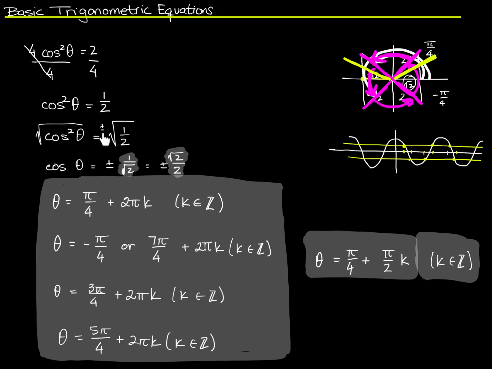Now you won't always have plus or minus. We didn't have plus or minus on our last example. The plus or minus is one of the reasons that we ended up with equally spaced rotations or equally spaced tick marks. The other was the fact that we were dealing with a multiple of pi over 4, 45 degrees. If you're working with a multiple of 45 degrees, but you don't have a plus or minus, then you're not going to have 4 angles. You're only going to have 2. And so you may or may not be able to write your answer as a single line. There is one other case, even without a plus or a minus, where you can write your answer as a single line. And we'll take a look at that example next.